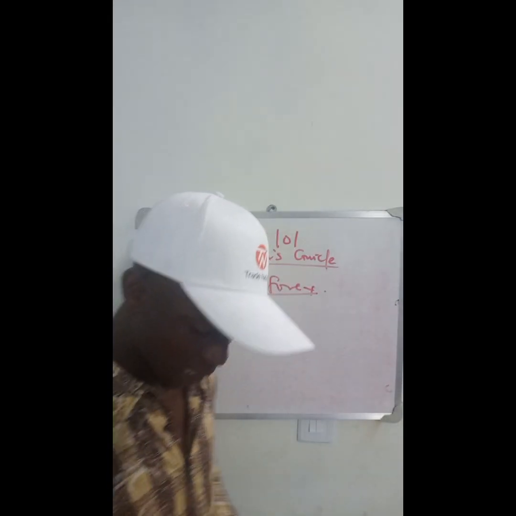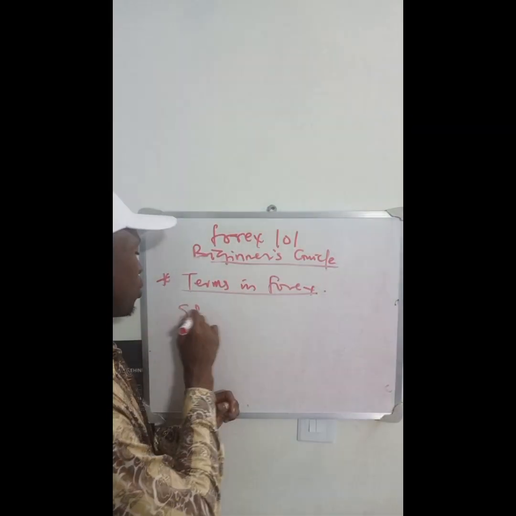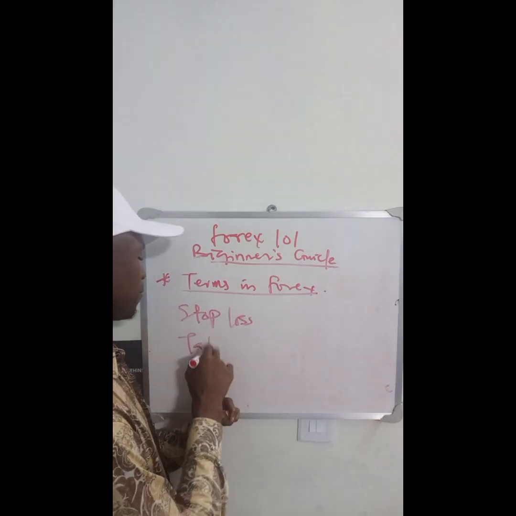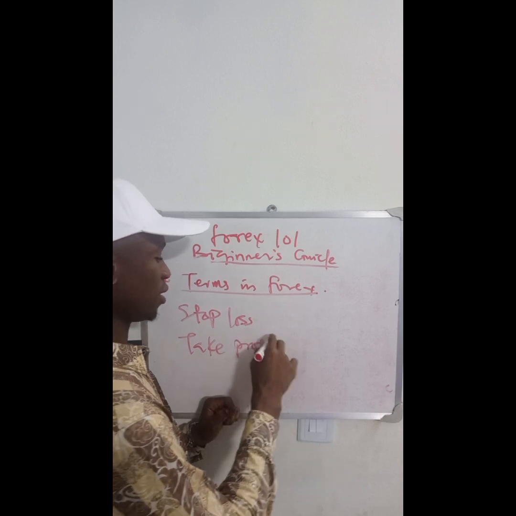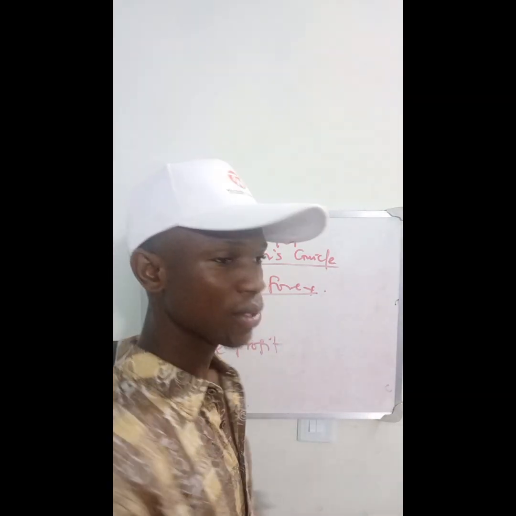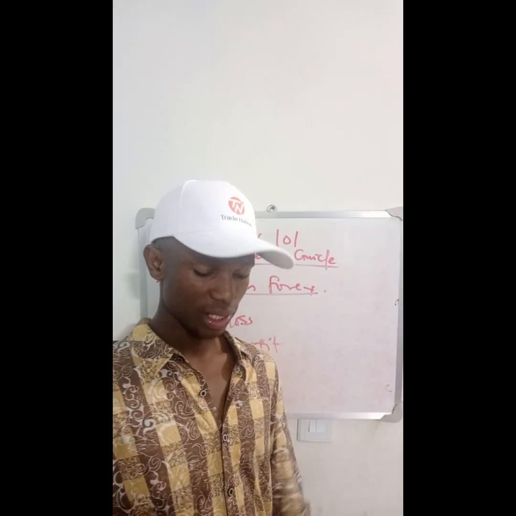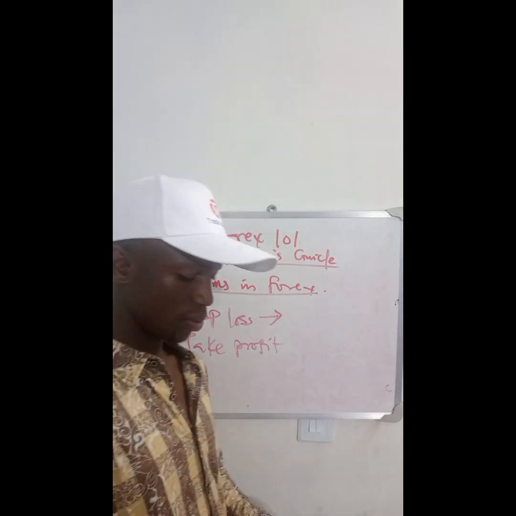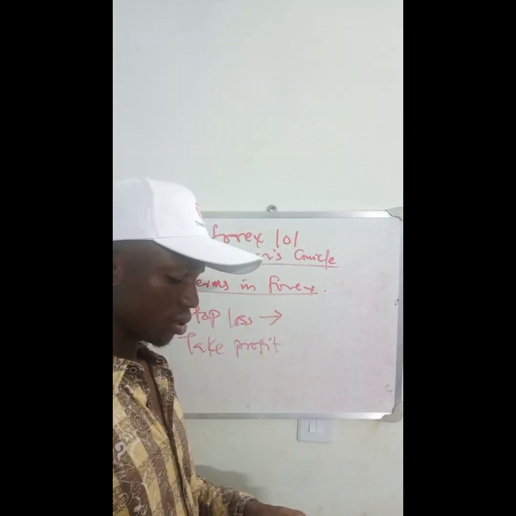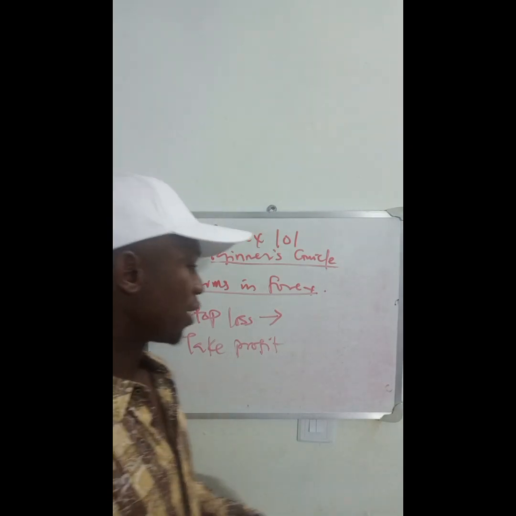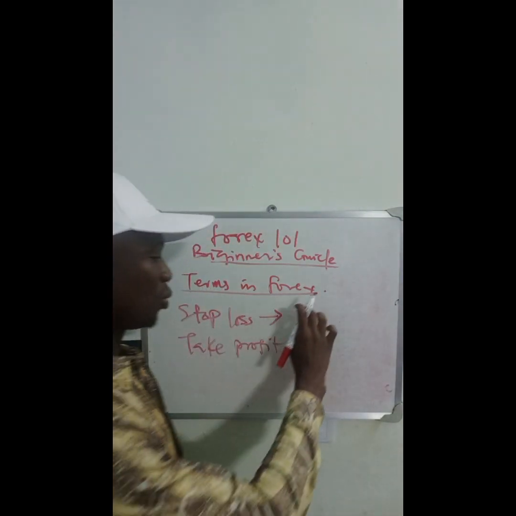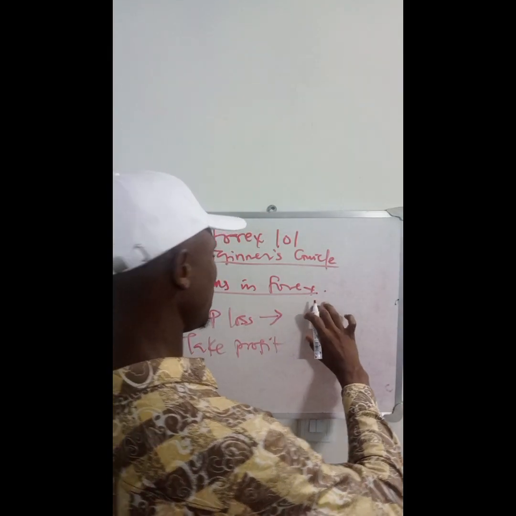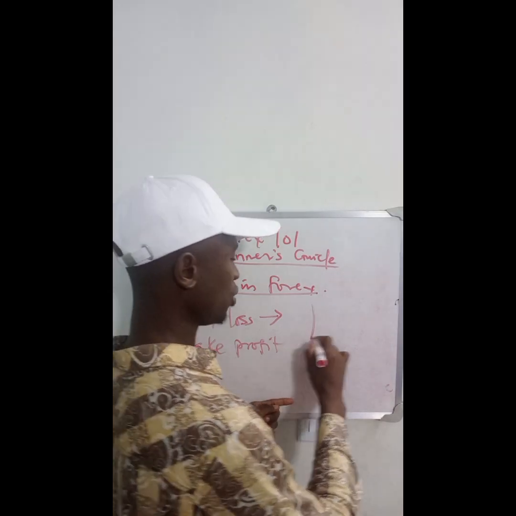So let's go to stop loss and take profit. What is stop loss? You'll be hearing things like stop loss and take profit, so there's every need for me to explain all those things to you. When I get to the chart, I'll still show you guys. Stop loss is the point in the chart where you agree that, okay, you are willing to lose this amount.